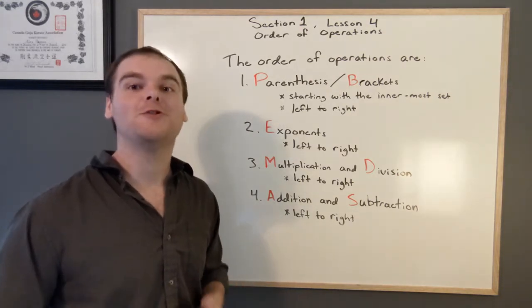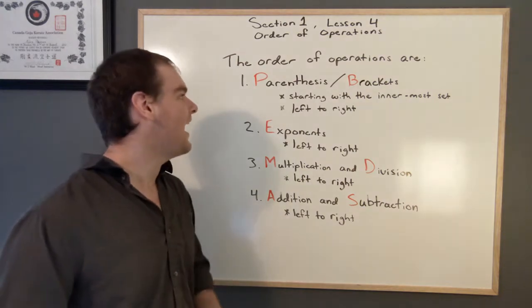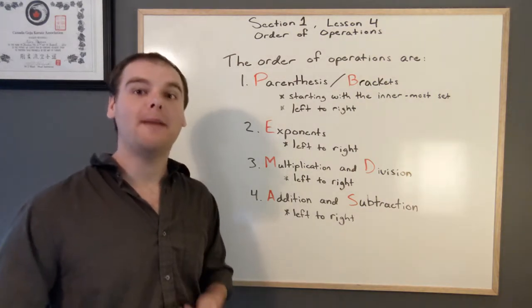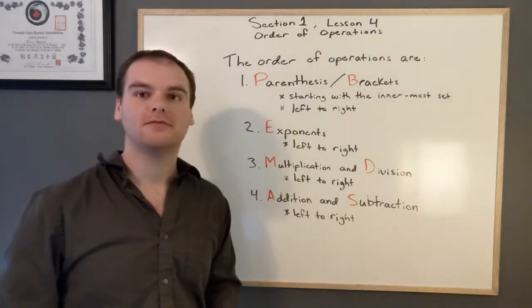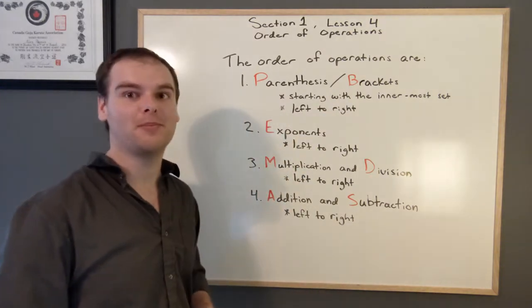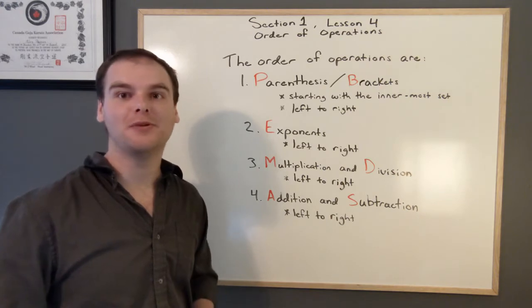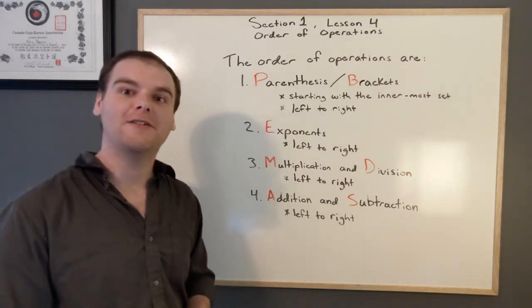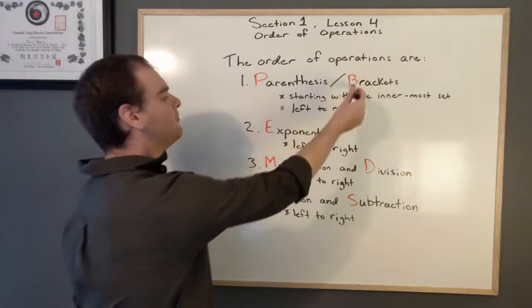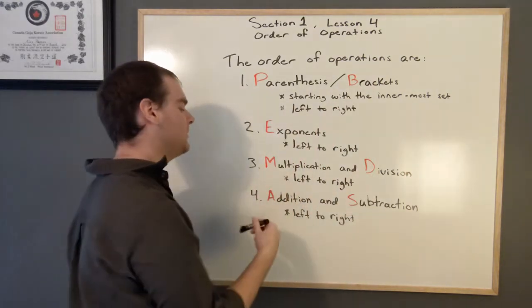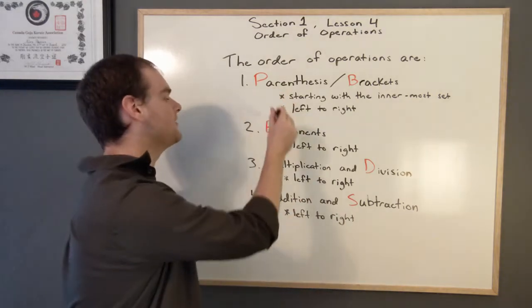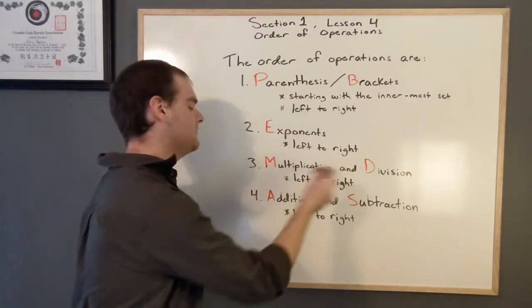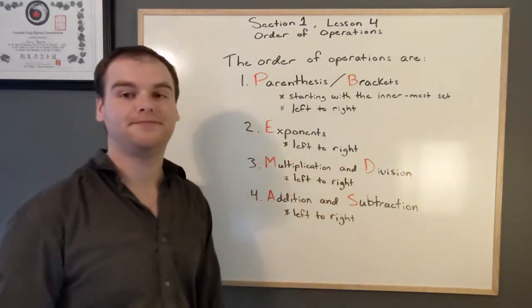Additionally, some people refer to the order of operations as BEDMAS or PEMDAS, based on the first letters of the operations, and that is a good way to remember that order if you need that for yourself. So remember, BEDMAS would be bracket, exponent, division, multiplication, addition and subtraction, or PEMDAS would be parentheses, exponents, multiplication and division, and then addition and subtraction.